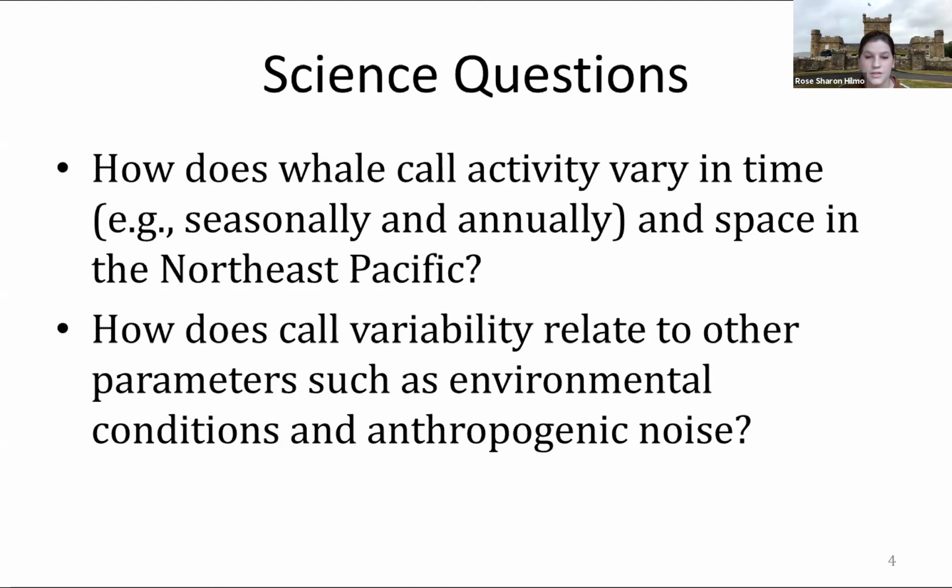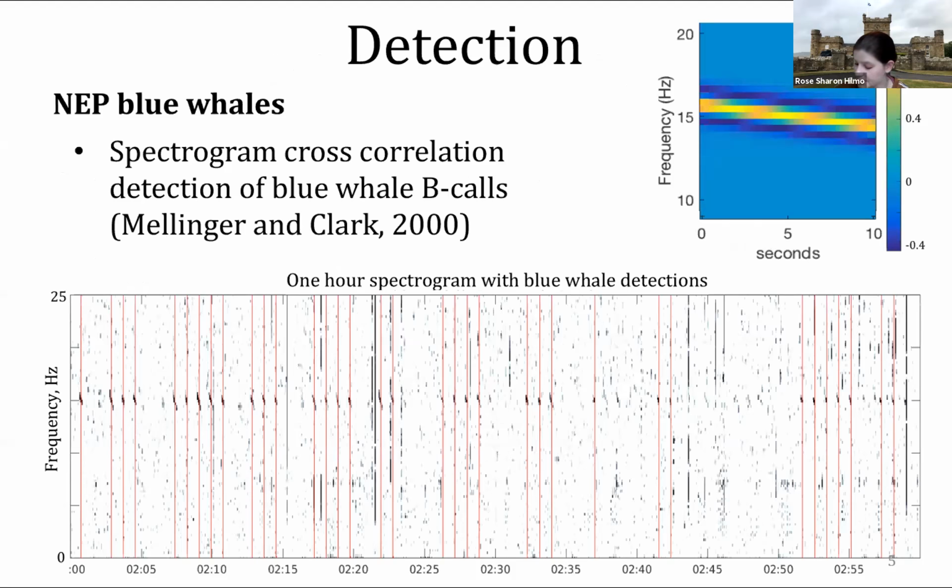So our science questions: How does whale call activity vary in time and space in the Northeast Pacific? And how does call variability relate to other parameters such as environmental conditions and anthropogenic noise? Now, these are big questions. These are like my PhD level questions. But for this specific incubator, we focus down on blue whale calls in particular, and we're gonna build from there.